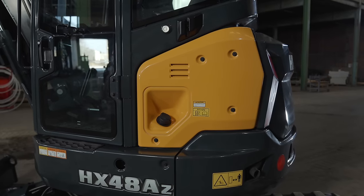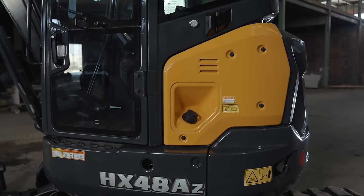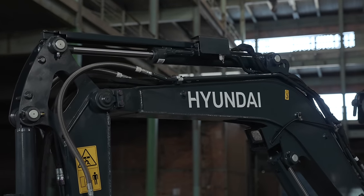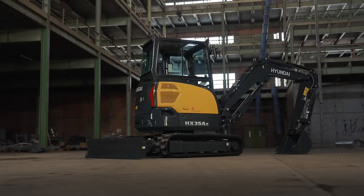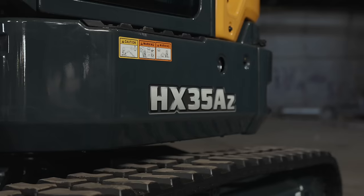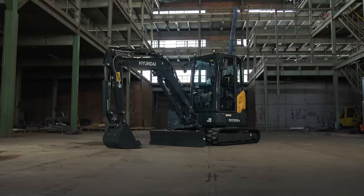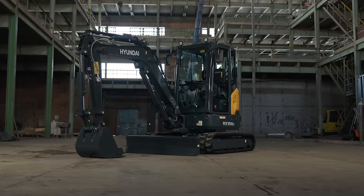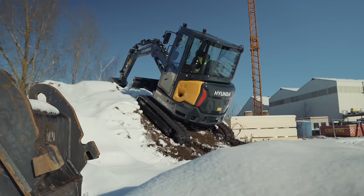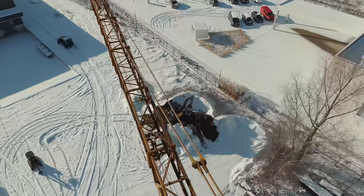You can opt for a heavier counterweight if you need extra stability for heavy loads. The booms are 2.4, 2.6 and 2.8 metres long and dippers are 1.3, 1.6 and 1.4 metres, with a longer arm option available on the 35. All come with a swing boom function as standard, made from high strength and low stress steel to meet ROPS and FOGS certifications.